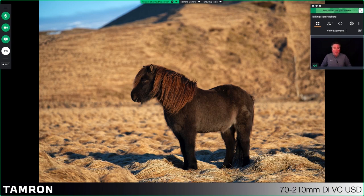As we were moving on throughout the day, we came across some of Iceland's horses, which they are also very well known for. They are extremely friendly and beg for their pictures to be taken. This one was hanging off in the distance because there was a little gully between us and them. That allowed me to bring out the 70-210 Tamron and open up the aperture, so I had a shallower depth of field. I really like isolating the subject from the background — a really nice, soft background gives a little bit more dimension.